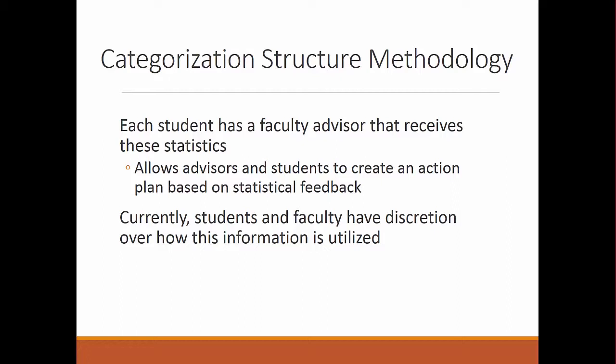So moving forward in our institution, each student also has a faculty advisor, and we send those results to their faculty advisor as well. So the students and advisors can then create some action plan based on these stats. If the student isn't proactive about looking at their stats and seeing where they can improve, we do address that through their faculty advisor. So the advisor can obviously make some action plan with the students, which is really valuable.